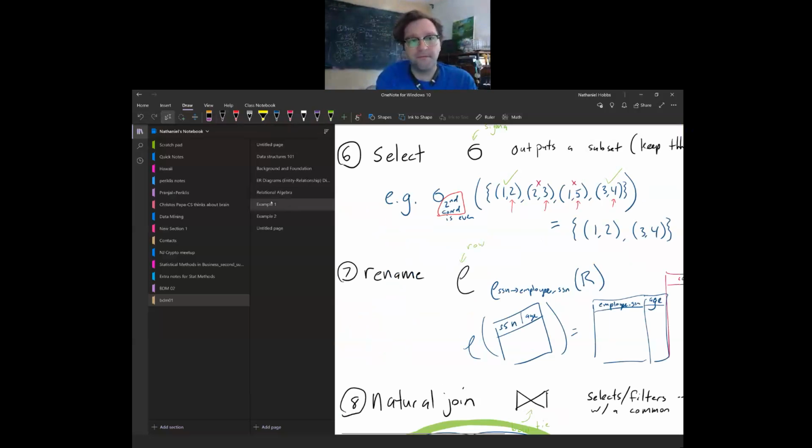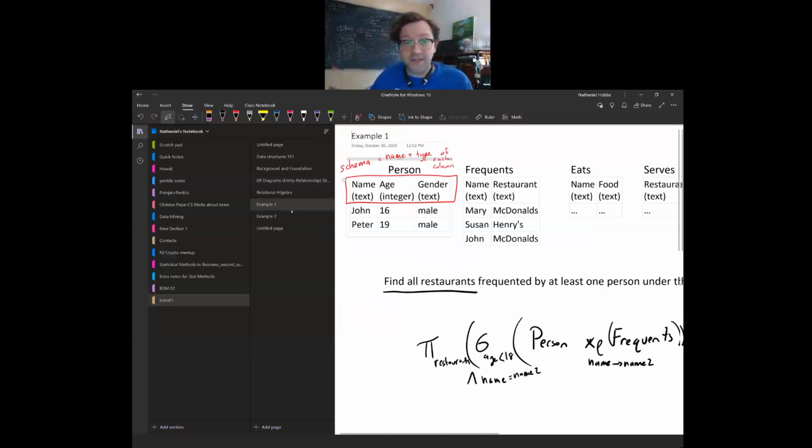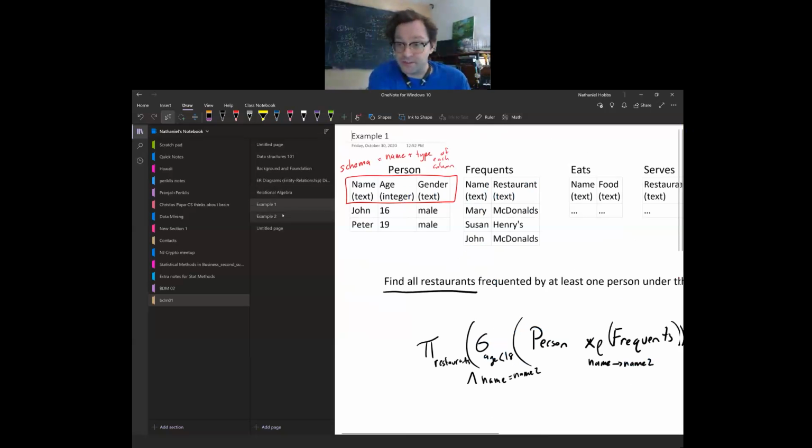Now, for today and next week, we're in relational algebra territory, and we're going to be going through some examples of queries. Each example is trying to convey a certain situation that one might find oneself in when trying to make a query.